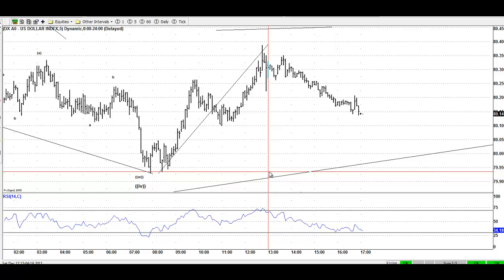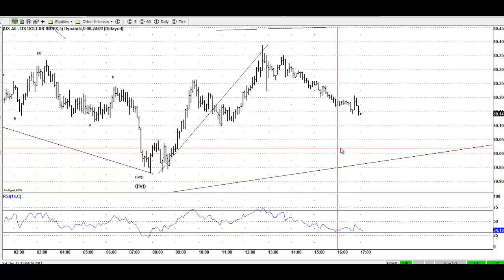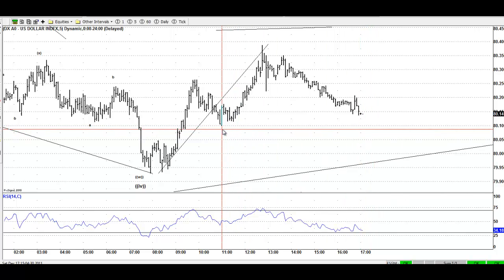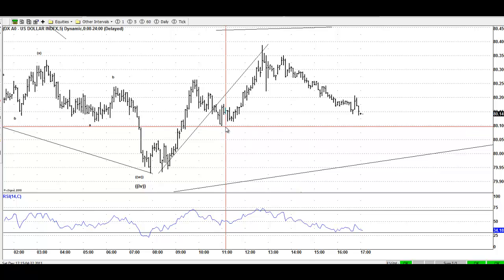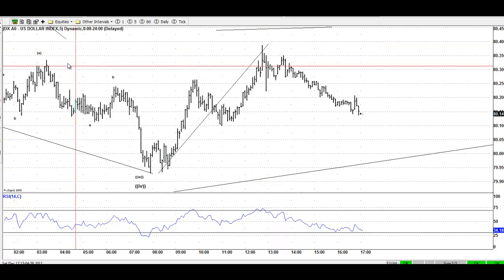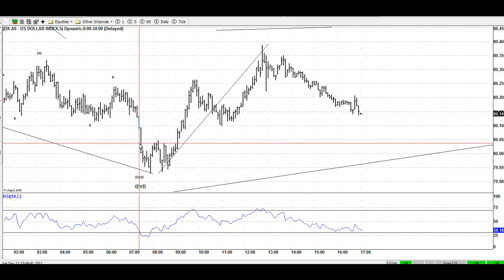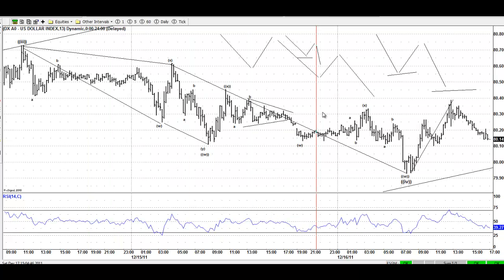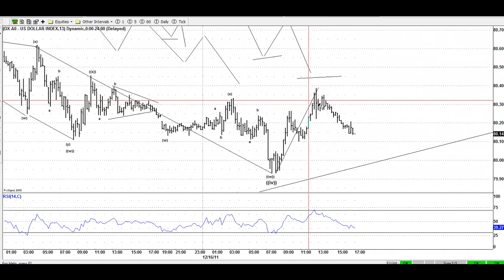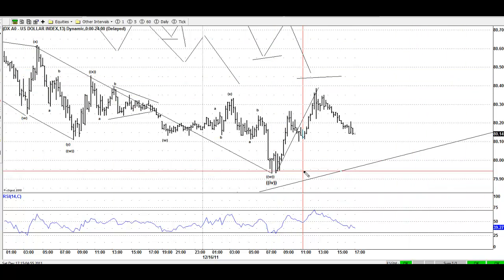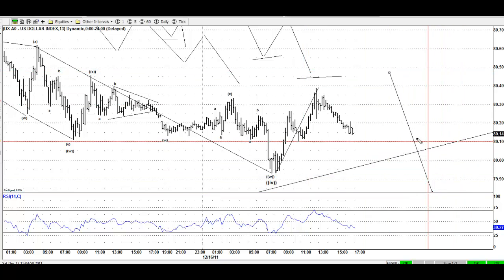I have the questionable CAD. I have a both-way euro, but it looks like the dollar, I would feel more comfortable if it breaks below this level around 80.10. This is a 3-way move from the lows to the highs, coming out of a questionable 5 or coming out of the 3 ways. Now, let me put the two scenarios that can happen there. If it is the 3 ways, then the dollar is going to break the low here, and then it's going to bounce. If this is a 5, then we are in for a deeper correction.